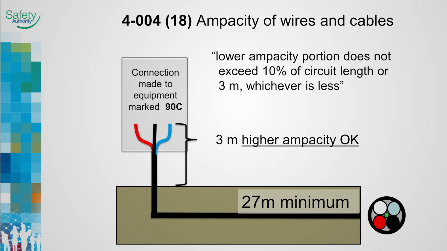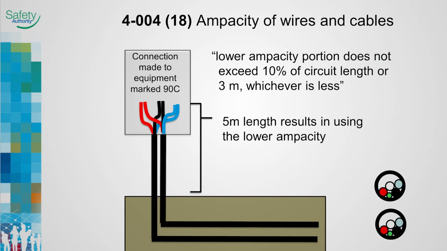We then have to check that the size corresponds with the 75 degree column of Table 2 or Table 4. If the size does not correspond with the 75 degree column, then larger conductors will be required for the entire run, or the installation of transition conductors will be required. In this example, the lower ampacity is required in the circuit because the termination length is 5 meters. The TTR rules in 4-006 also apply in determining the cable ampacity.